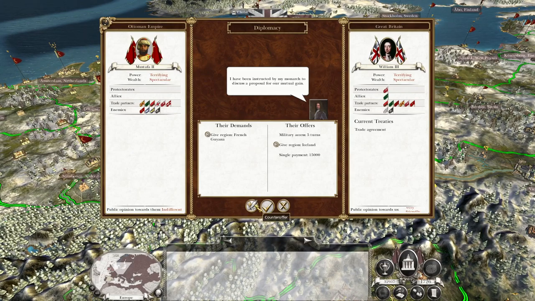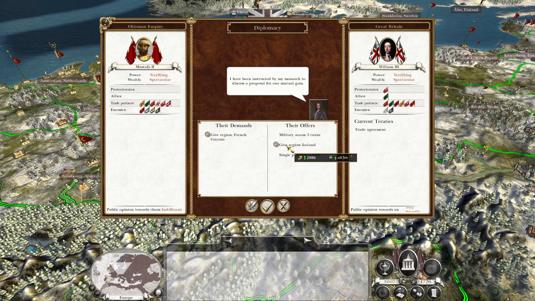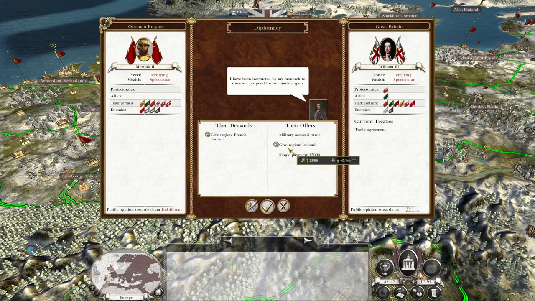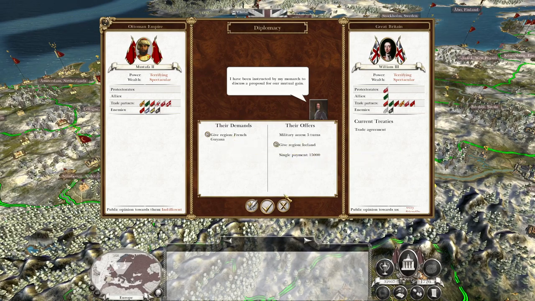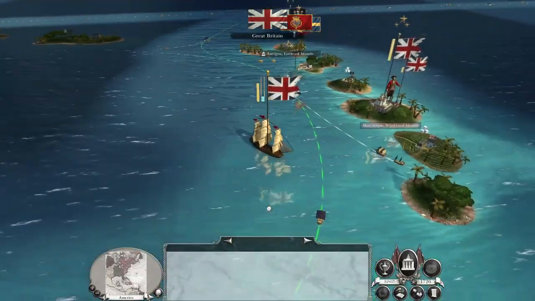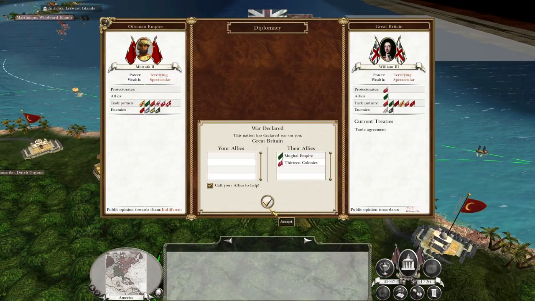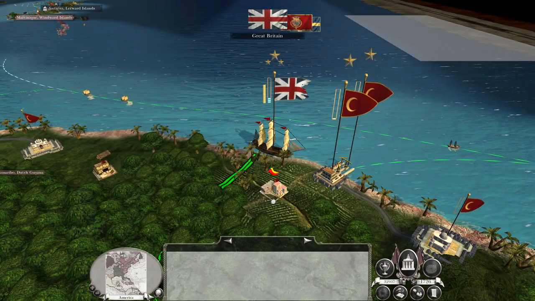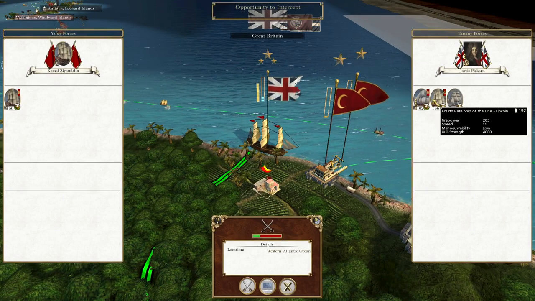They demand French Guiana. They're going to give us Iceland. It's actually kind of tempting, because that would mean one less territory to capture of Britain's. But I don't want to give up French Guiana because that's quite a good region to hold. Looks like they might go and declare on us anyway to get it. The Mughals aren't joined. Less auto resolve just in case.